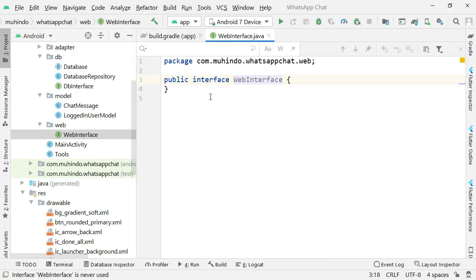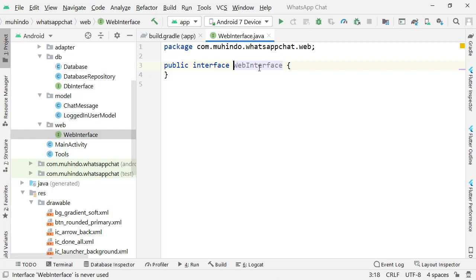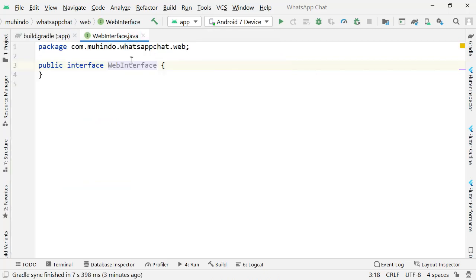So after creating the interface, now we're going to put our first method in the interface, that is going to be used just for testing, to see if we can send some message and we get some message back. Let us put just a direct method for registering a user.